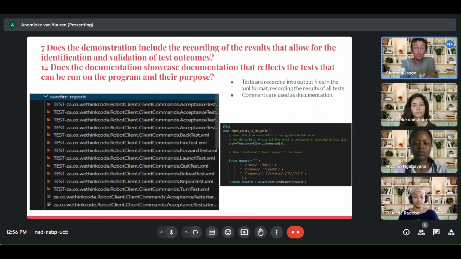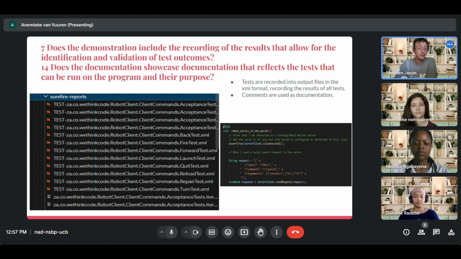Any failing tests would be shown on the screen and the build would fail. Here you can see we're using the Surefire plugin to generate a bunch of test reports. And then on the right, the test will be based on what code we are testing. Here it is the robots that are specifically in their functionality which is being tested, and it's described with comments about what is happening within the test.